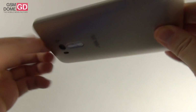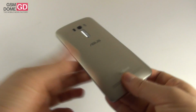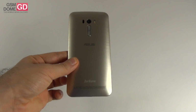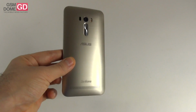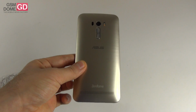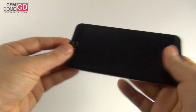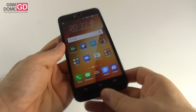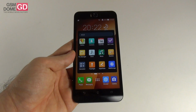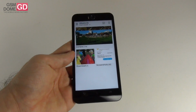Now on the connectivity side of things, we receive HSPA+ LTE with up to 150 MB per second download speeds. There's GPS, GLONASS, Wi-Fi 802.11 BGN AC, Bluetooth 4.0, micro USB 2.0, and dual SIM, dual standby. From what I know, those are micro SIM card slots. Okay, the sensors haven't been forgotten. We're dealing with an accelerometer here, a G sensor, E-compass, gyroscope, proximity sensor, hall sensor, and ambient light sensor.